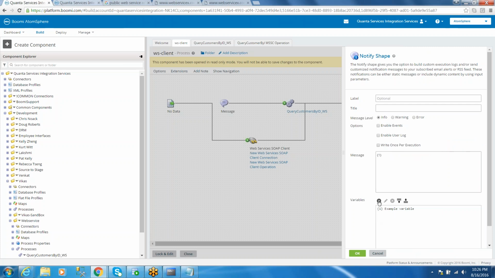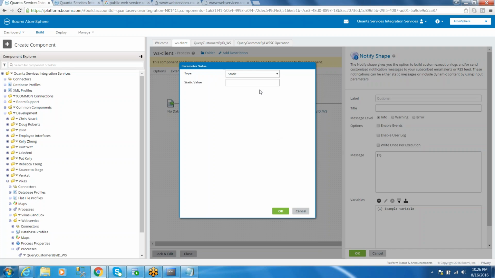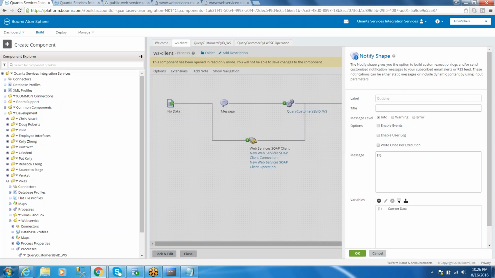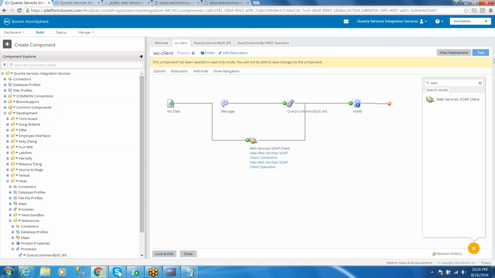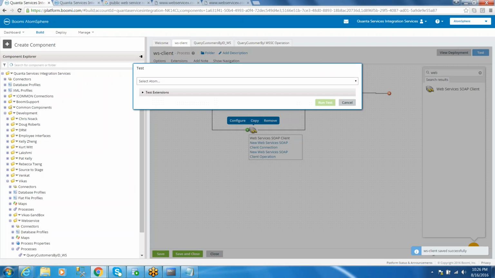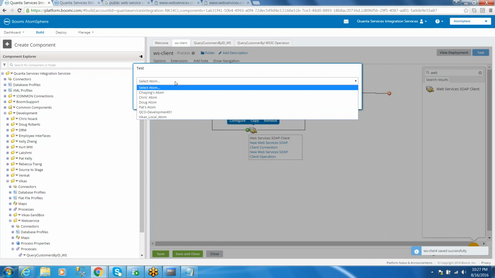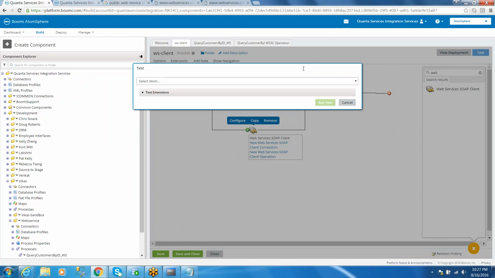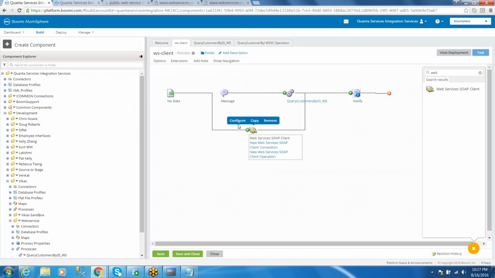Since this web service is not hosted on our end, it is hosted on public, for this we do not need to deploy our service. The web service is already hosted on cloud or public. When you run it, it automatically calls that web service. But as of now, we have just configured the web service, but we did not send the request. What request do we need to send? That request you need to pass over here in the configure.